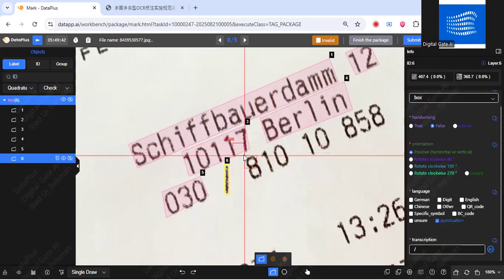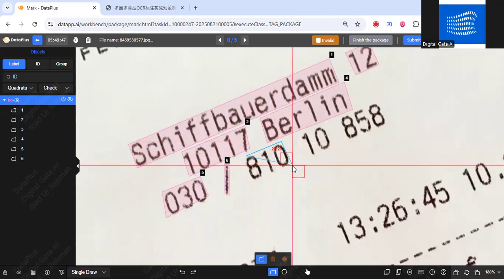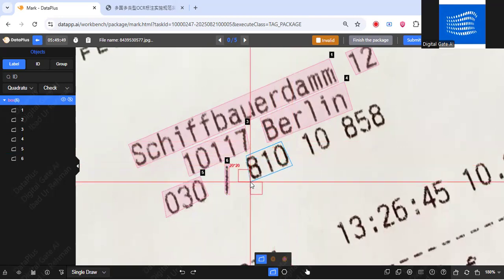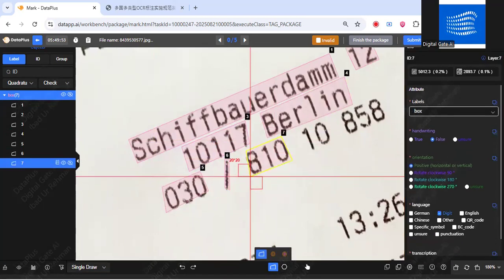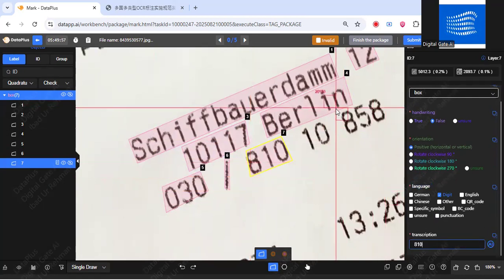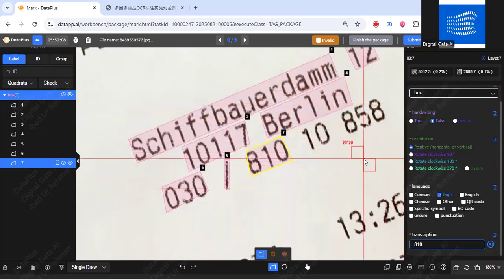Then again, it's the seventh box. Then it's digits, 810. Basically, this Berlin will be marked as English because it's written in the English spelling. Okay, then let me show you some other examples.